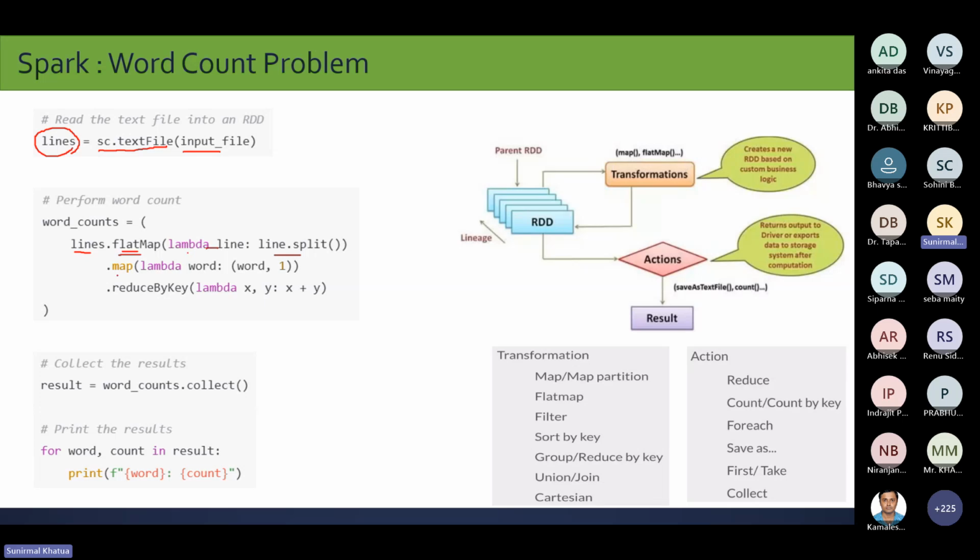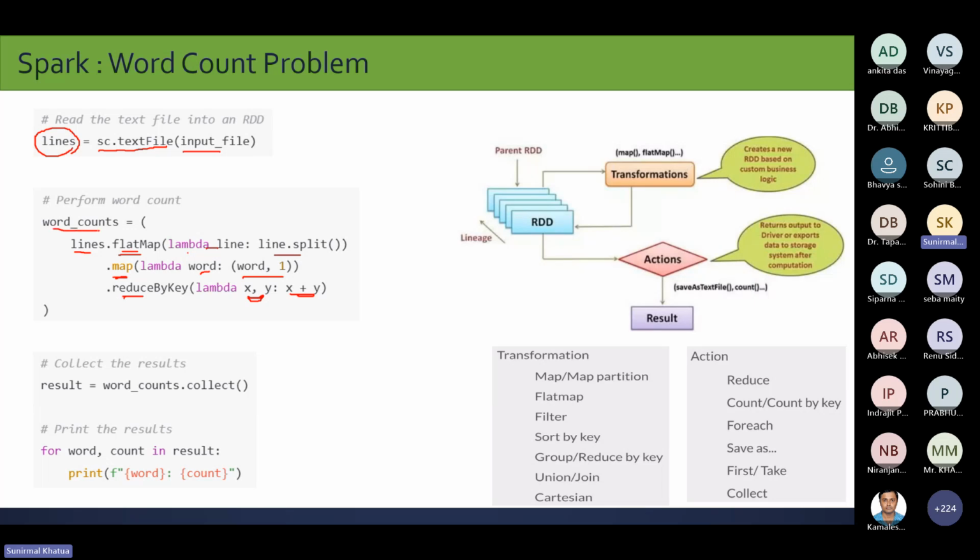Then what is the resultant value? See, there is a cascading of transformations. The second transformation I apply is a map. What does the map do? Whatever output I get for each word, I generate a pair of word comma one. So this is the map. Word becomes the key and one becomes the value. And then I perform the next transformation called reduceByKey. That is, for two records X and Y, if their keys are the same, then perform the addition on that. And finally, whatever RDD results, it is assigned to wordCounts.